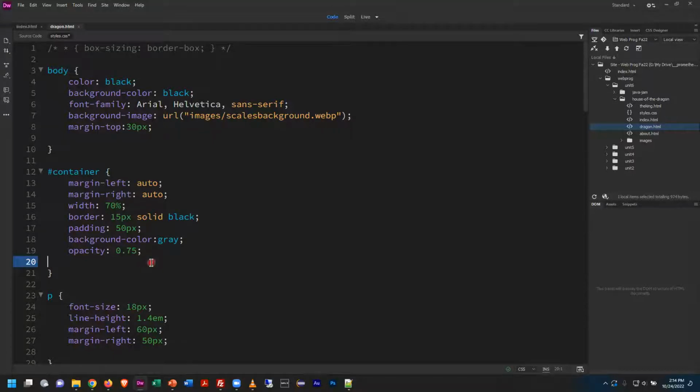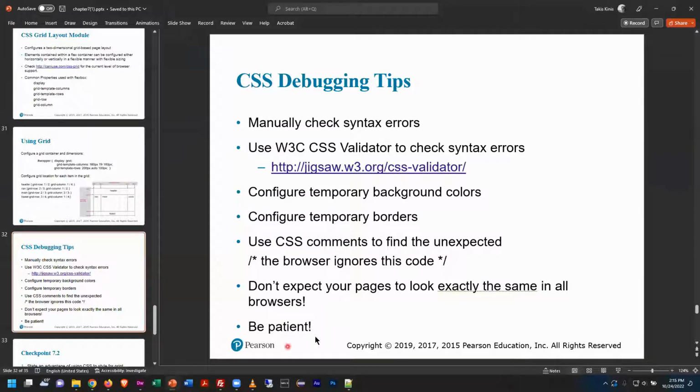A real big tip also is, here's the point in the class where you might want to consider switching to a higher end tool aside from the ones you're using currently. So what I'm going to add to the tail end of this presentation is some of the other tools you might want to consider using. I know you guys are watching me use Dreamweaver, and some of you are like, well, that's great, I can do a trial version, but that only lasts 30 days. Well, then what? And all the cool tools cost money, it seems. But I'm going to show you that that's actually not true. There are tools that you can use for free, and some of them are really, really good tools, by the way.